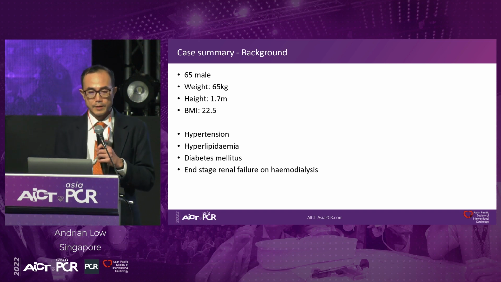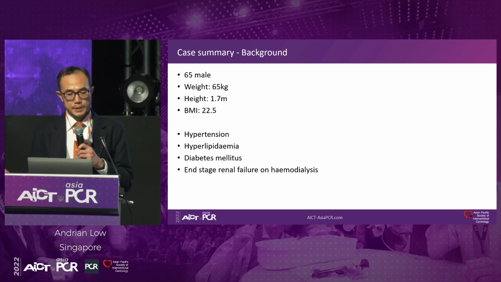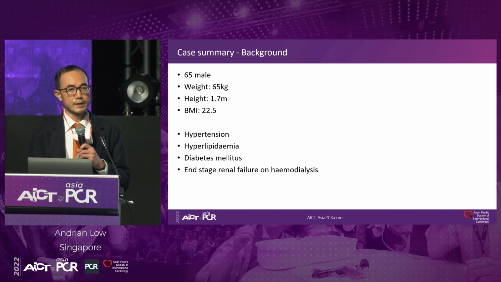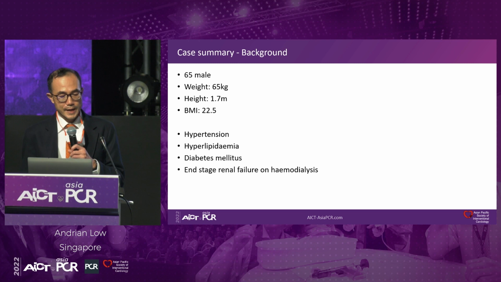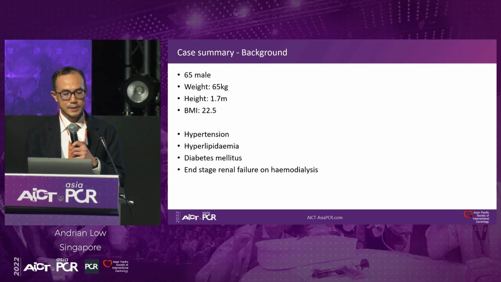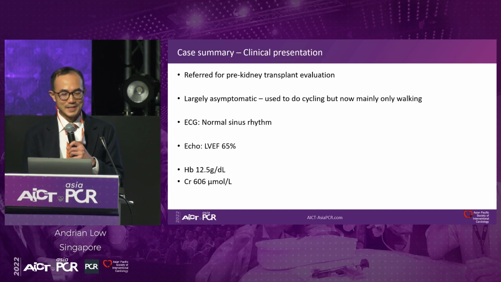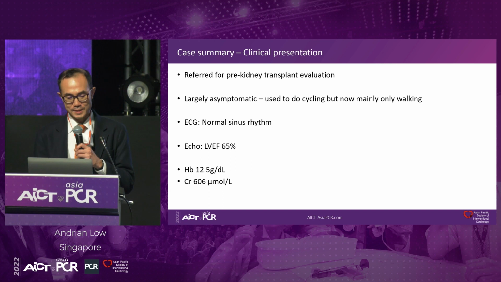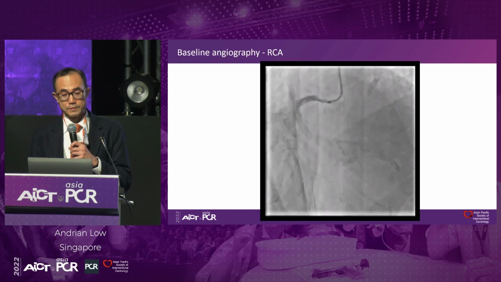So we have a middle-aged man, of appropriate weight and height, with background risk factors of hypertension, diabetes, elevated cholesterol, as well as end-stage renal failure and hemodialysis. Whenever you hear the term end-stage renal failure, you know what's coming up. The patient would be expected to have quite significant coronary artery disease, in particular calcified vessels.